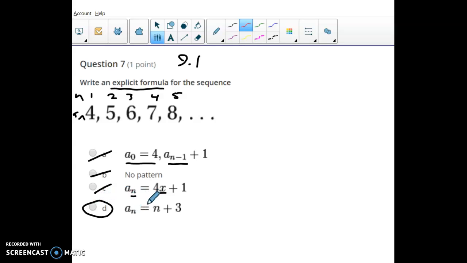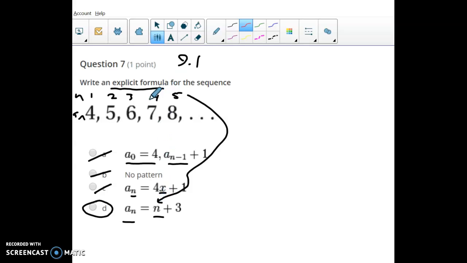And if you want to verify this a little bit more, you could just check like if n is 5. So if we put in a 5 for n, do we get an 8 here? And boom, we do. Similarly, put a 4 in for n, and do we get a 7? Yep. So this is a recursive formula that just finds the value using n in the calculation.